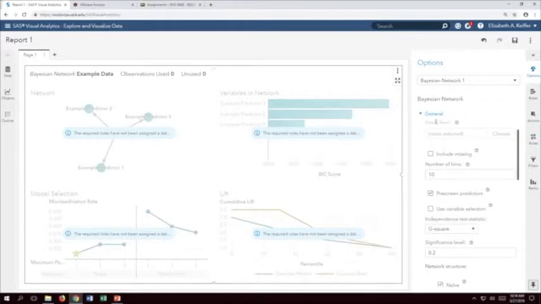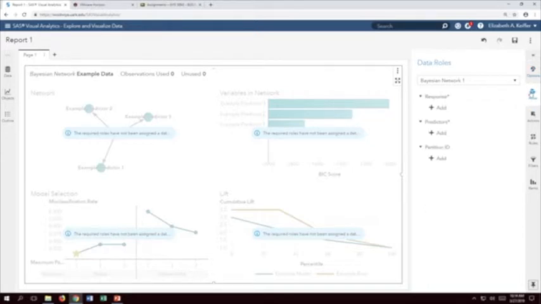Well, we have no event selected. I guess we need some data first. So I'm going to go to roles. Before I mess with the options, I should probably go to roles and get my data in. So I've got response, predictors, and what did I forget to do? The partition. So I'm going to go back to my data.